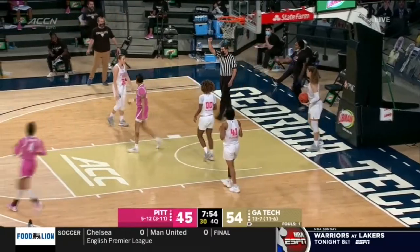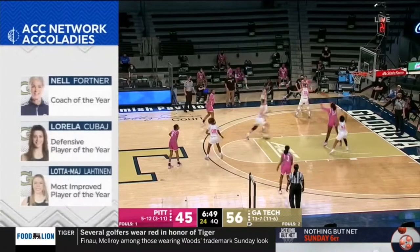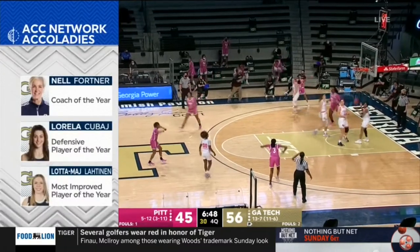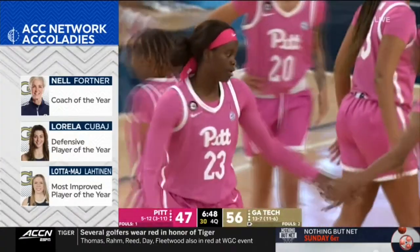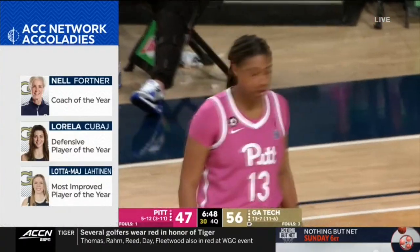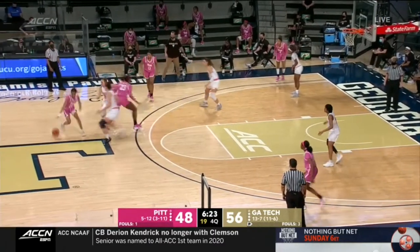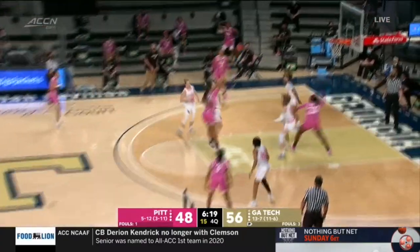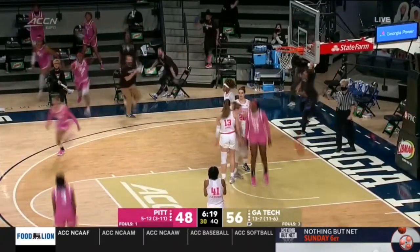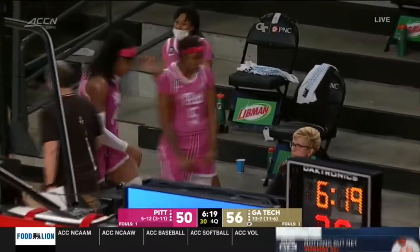Georgia Tech ninth — maybe the accolades got this right. We look at three Georgia Tech players honored on the All-ACC team on Ladies' Night on Thursday. You can try to go by steals if you want the scrappy guards, or go by blocks for the tall post players, but as mentioned, Kubai does a lot of it on the defensive end. And that's another big bucket by Pitt — a miscommunication and costly turnover. Let's see if Pittsburgh can take advantage.